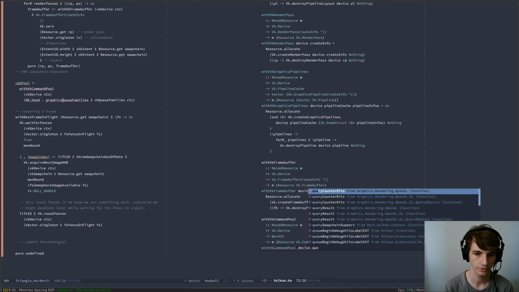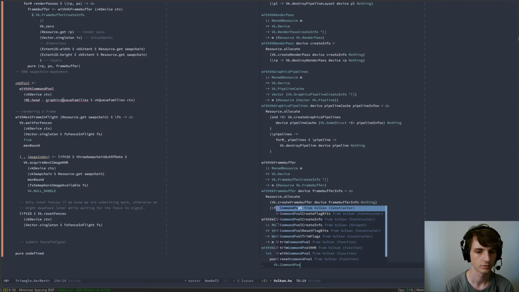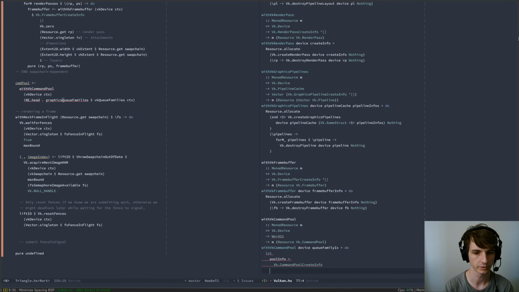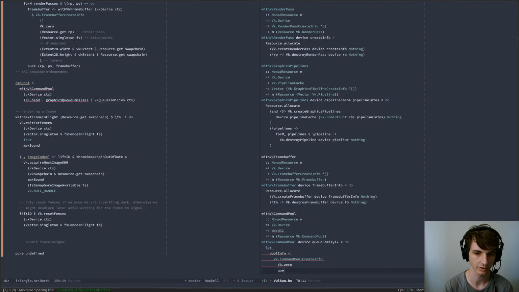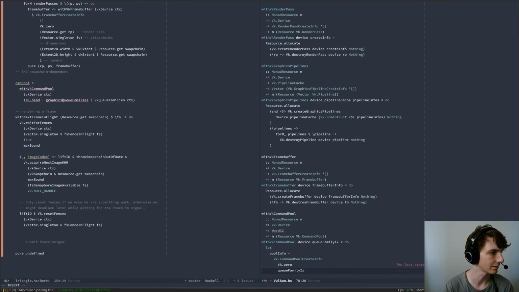Device queue family index. We're going to specify the pool info structure, command pool create info. In this case, it was only flags and the family index. We're not going to use any of the flags. And we got the family index in as a parameter.